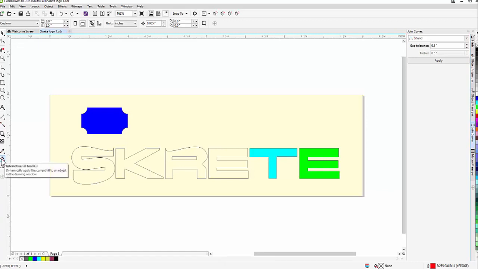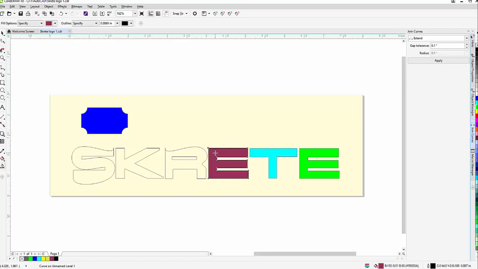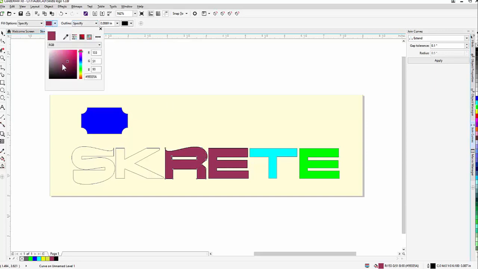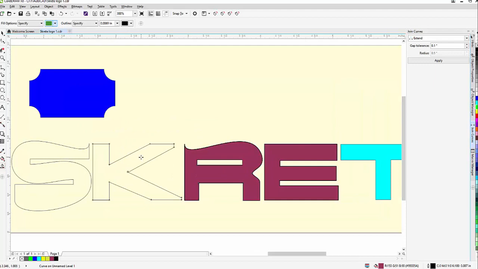Now we've zoomed back out, and let's try a different tool that you'll find easier by far than the others we've covered so far, and that is the Smart Fill. We're going to come over and click inside that E, and one mouse click is all we need. Now let's do the same thing in the R. Maybe in that case we'll change that to a different color, and for no good reason, but we'll do that on the K.